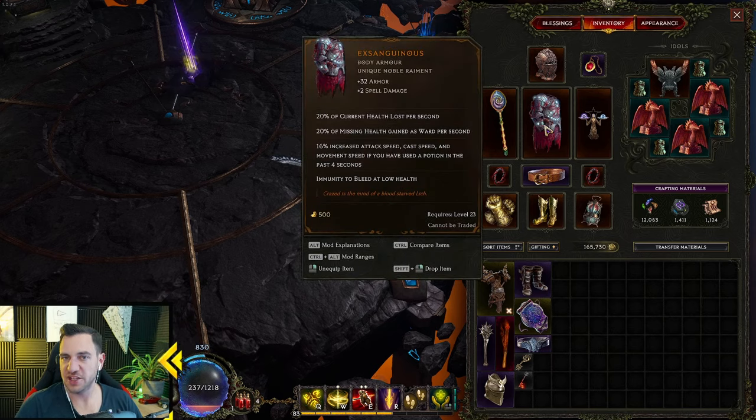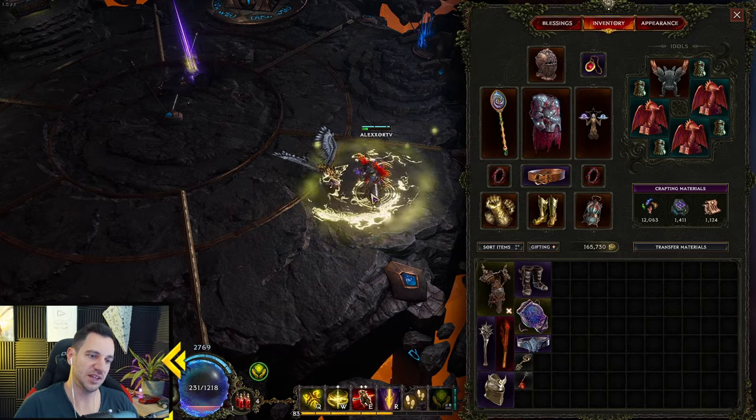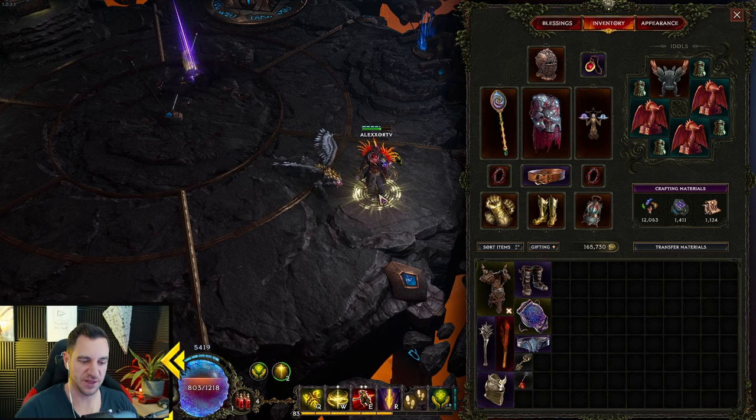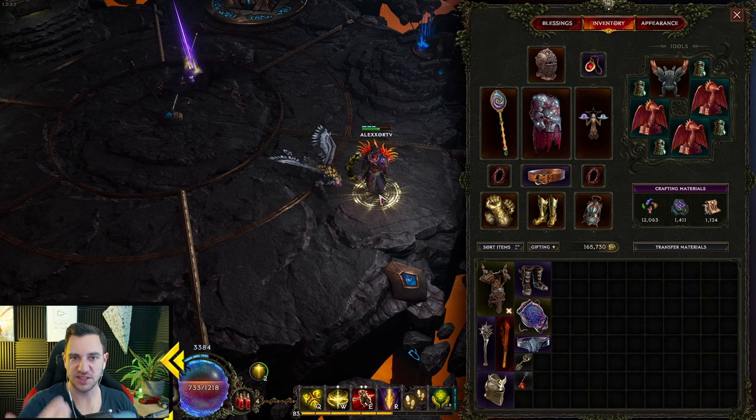And these only are shot if you heal yourself and you are not at full health. Okay? So you have to be not at full health most of the time. And Exanctionist secures that, because it constantly eats your health. 20% current health lost per second. And then you heal yourself up, as you can tell. But you never really go to 100 because it eats it way faster. So you can constantly cast these Divine Bolts, no problem.